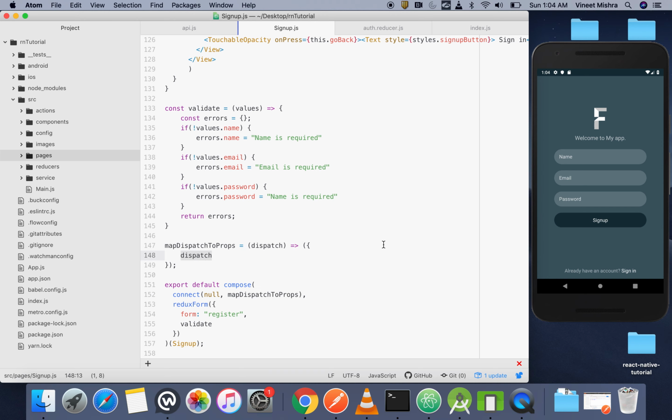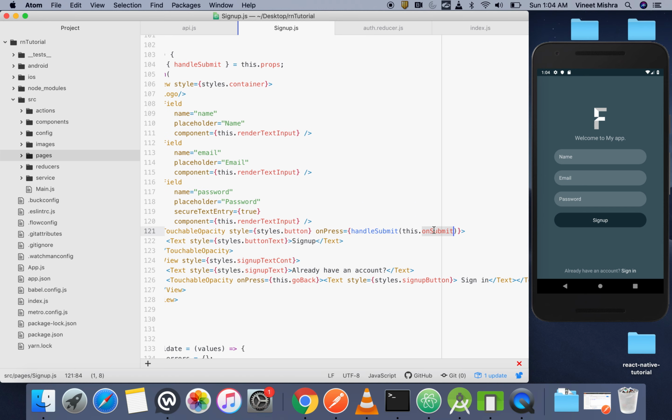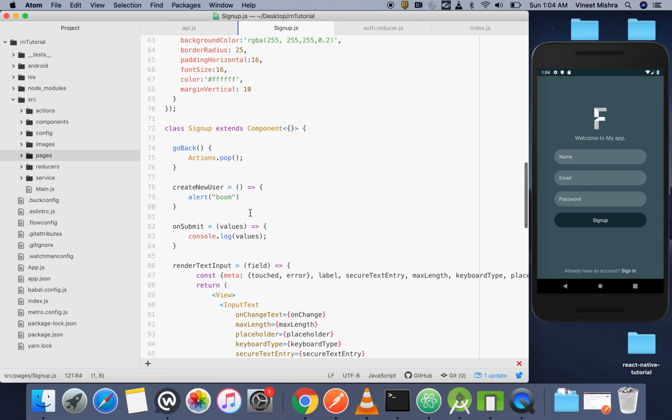Now there is a button whose name is this.onSubmit. We'll check our onSubmit. Here we have a create user, so instead of log we will do this.createUser, and here we will get all the values, which will be name, email, password.